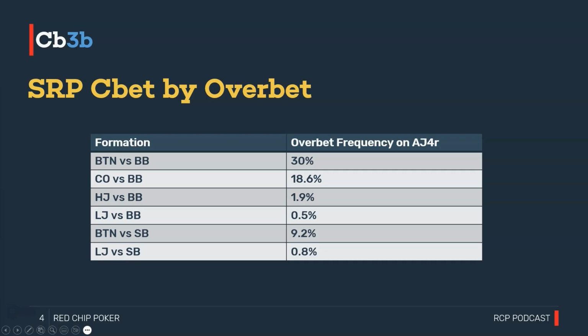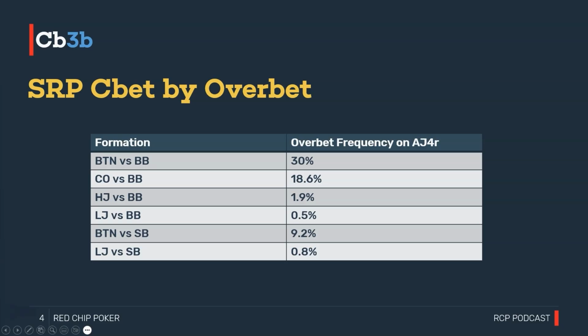The majority of players simply look at this as button versus blinds play. They don't change their strategy at all. But then when we think about the typical big blind cold calling range compared to the typical small blind cold call range, it actually seems kind of obvious that we should be playing a very different strategy depending on whether we're facing a small blind cold caller or a big blind cold caller. Now, we obviously overbet a lot less against small blind in general because small blind has a tighter range.